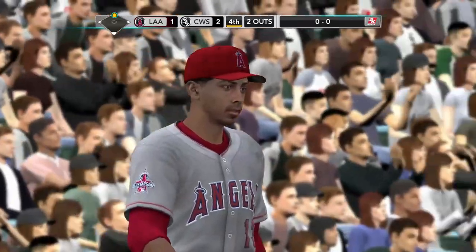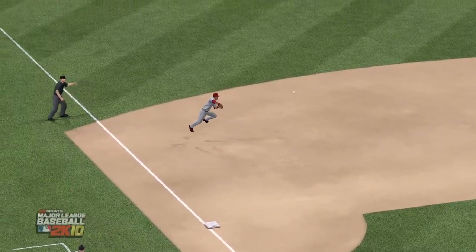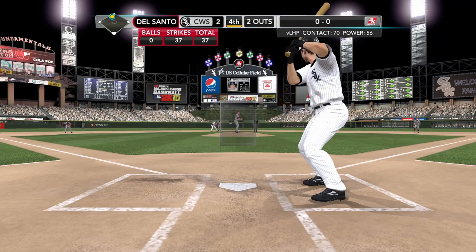That one looked like he nearly keeled over trying to make that throw. Well, any throw, the key part of it is footwork, and he had good footwork right there. And that's a major league play right there. Mark Teahen looking to knock in a run. And one of the top 10 averages right now.